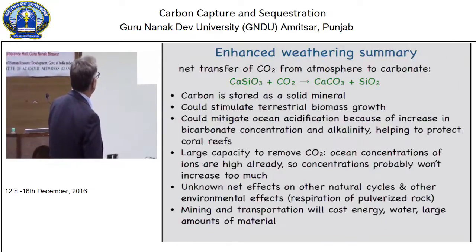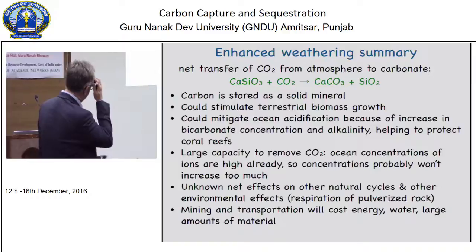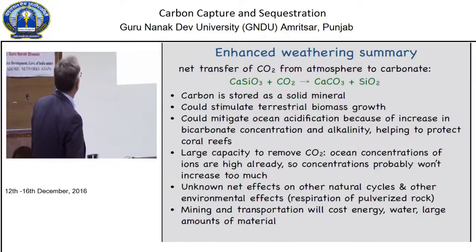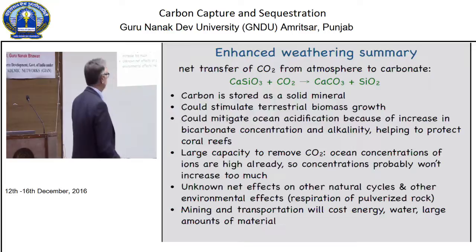So the net transfer happens from CO2 from the air to the carbonates. It's stored as a solid mineral. It could stimulate growth because some of these minerals are healthy. And it could mitigate ocean acidification because we're putting base into the water. Large capacity, very exciting capacity, unknown effects. We're talking about engineering rock and distributing on a scale that's never been done before, and it could be quite extensive. This will all cost energy, water, and large amounts of material.